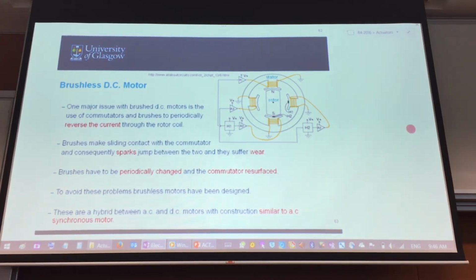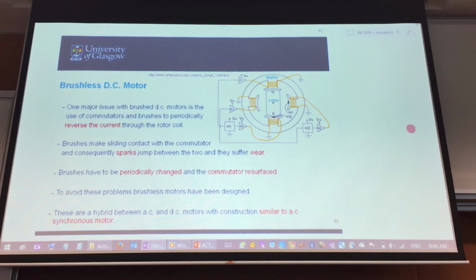There's also one hidden advantage for brushless DC construction. Just now we were talking about the brushed DC motor. If we want to run it hard, we supply more current, more electricity to it. And in that process, it will get heated up. That heat is inside the brushed DC motor.